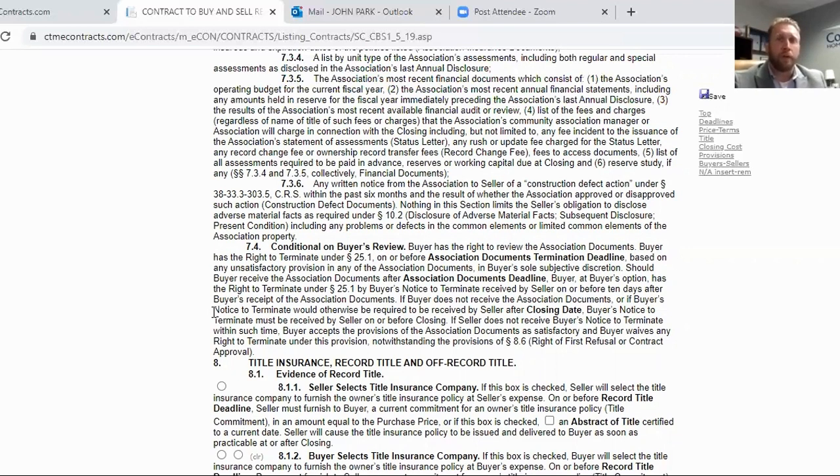However, if an HOA is in default, you should seriously consider whether or not it's worth purchasing there, because it, again, will encumber the property, and you do have to pay the dues. Even if the HOA does go into default and your dues go up to $800 a month, you still have to pay that to get the HOA out of that type of default. Wow. That's why the lenders are looking at the HOA financials, to make sure that they're qualified. Right. Even if it's single family homes, if you have an HOA and they're very weak financially, that could pose trouble for your clients in the future.